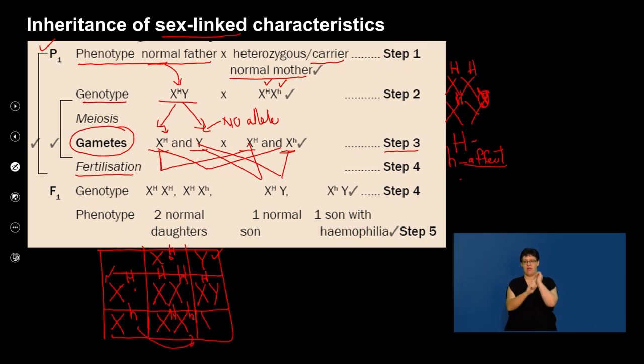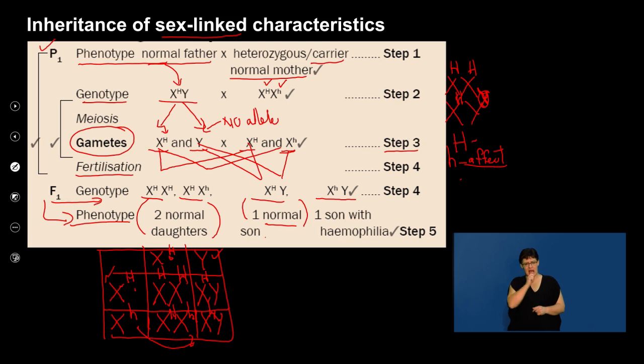And in the last square we have an XY, that's a male, and we see that the recessive allele comes in from there. So when we look at the genotype ratio, it is an expression of the possibilities of the offspring that might be produced. And we then end off the question looking at how they would physically appear, and in this case we describe this as two normal females or daughters with one normal or unaffected male, with the possibility of also having one son that might be a carrier. So this shows you the possibilities of their offspring.